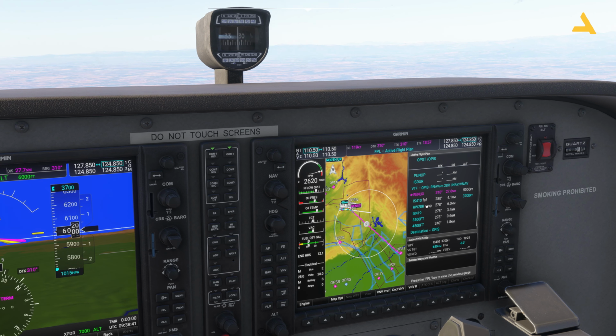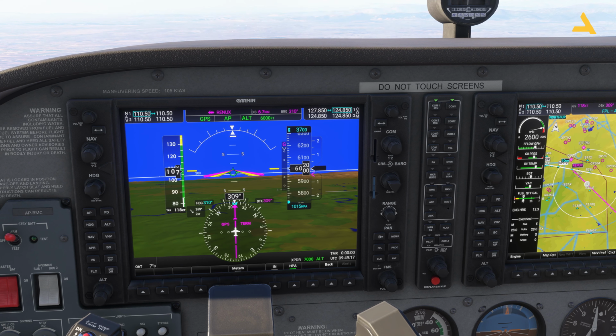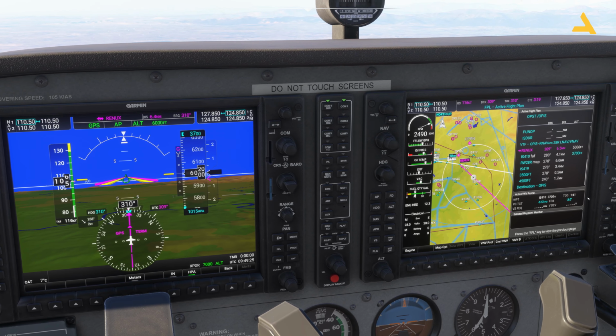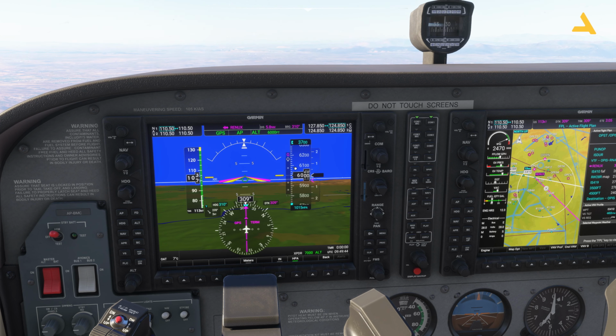Now as you can see, there is just a little time left for the top of descent, so I will reduce the thrust and reduce the speed. Still have some time. You can see the top of descent is coming over here. Now you must have observed something: just like the ILS indicator over here, you have started to see this G with the diamond. This is actually the LNAV and VNAV profile. Without tuning into the localizer, without doing anything, this has automatically started to appear. So this is the magic of the RNP approach.